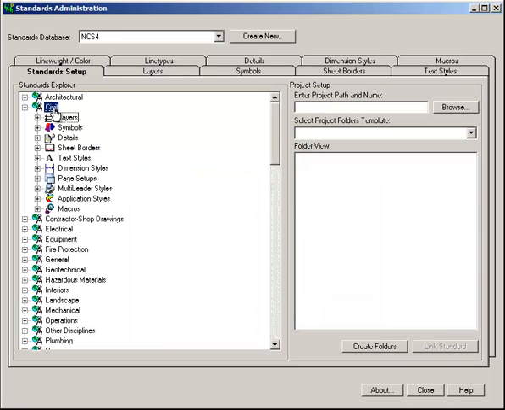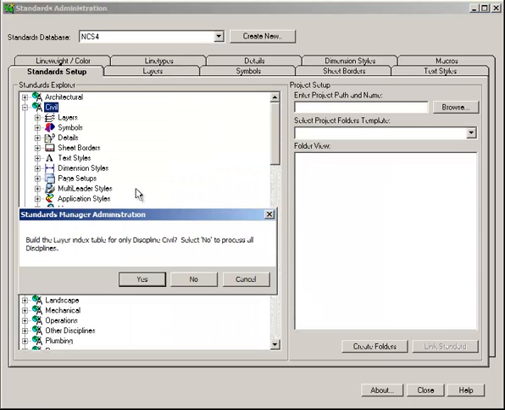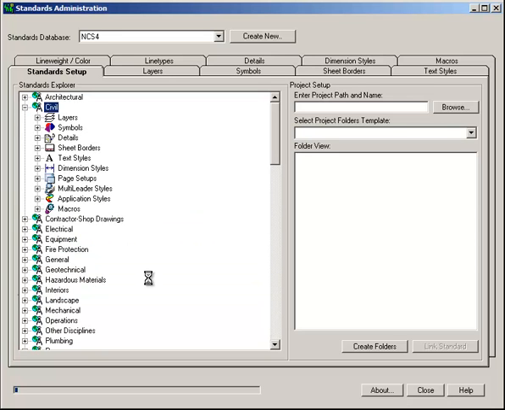Now, in order to make this all work on the user side, we need to build the complete layer list. This is a layer indexing, so we have really fast access for the end users. So we're going to create this for this particular setup, and then at this point we'll be able to use it within the user module. Once this is complete, we'll go back within AutoCAD now.